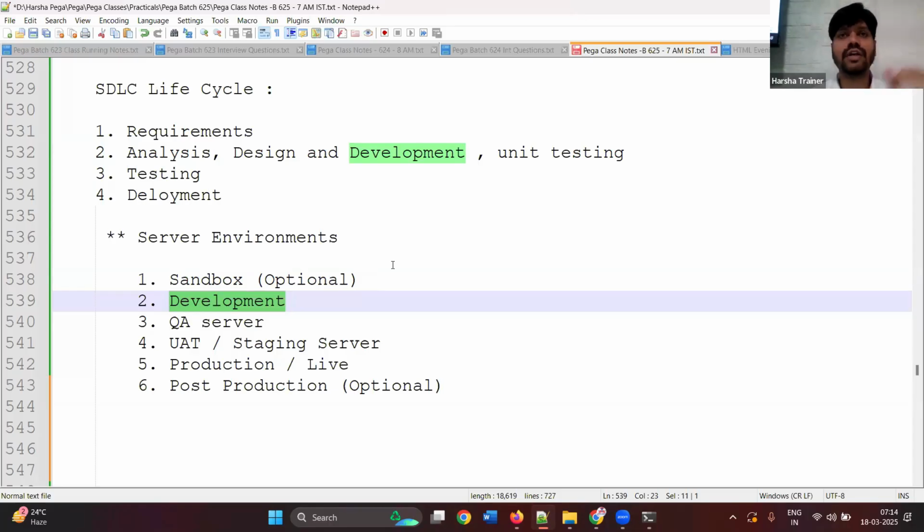After their testing is good, you will move the same thing to UAT, where even more testing will be done. If everything is fine in UAT also, you will move it to live. Then business people will log in and those functionalities will work. That's how code will be moved from one server to another server. Code means here rules. Make sense, everyone of you? Are you clear, everyone?